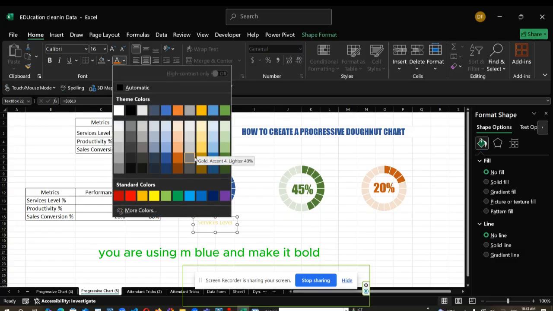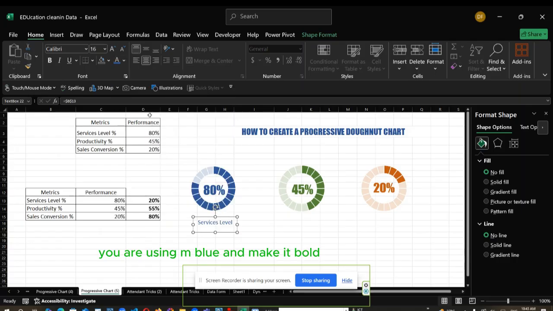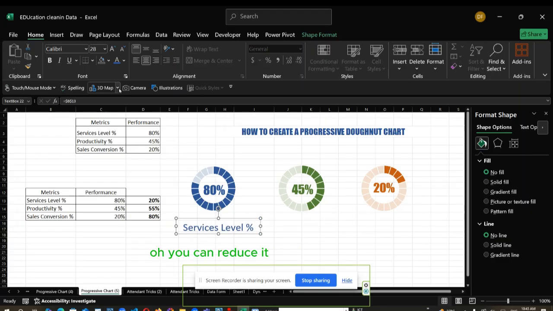You are using blue and make it bold. As you can see, we make it bold. You can reduce it. Okay, as you can see, operation.